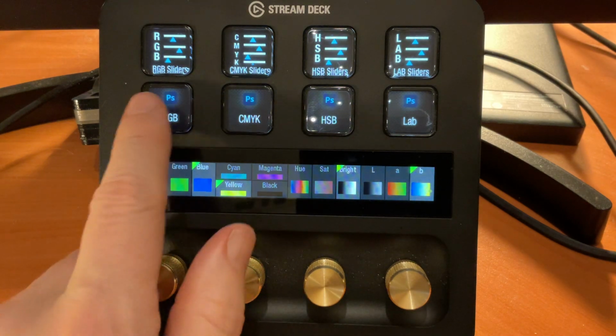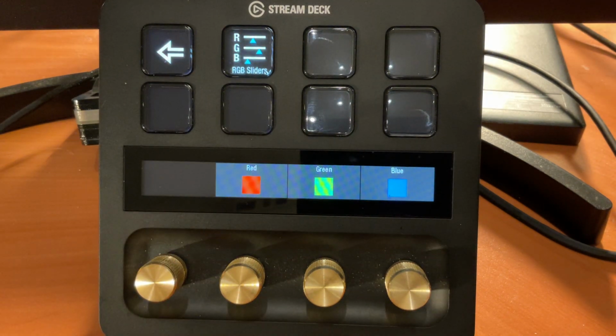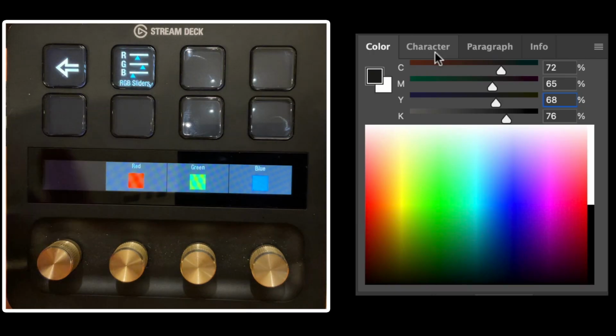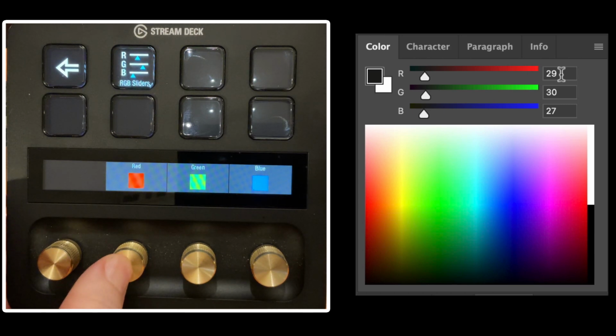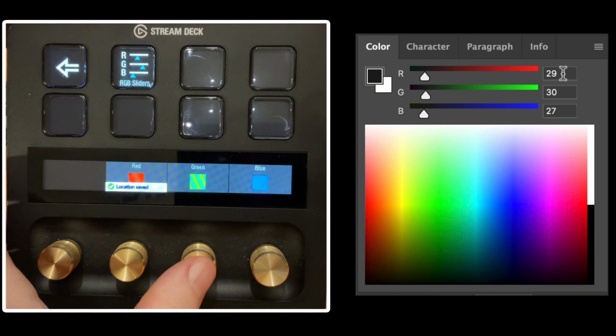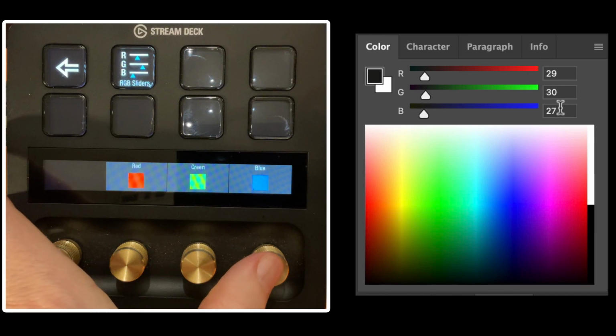Now the keys on the bottom here will take us into dedicated pages for those color spaces, and instead of it being divided between one dial, we now have red, green, blue. In this case, each has its own dial. Now, as before, we do need to set these up very quickly, so let's go back to the RGB, and we'll cursor over the red, the green, and the blue.